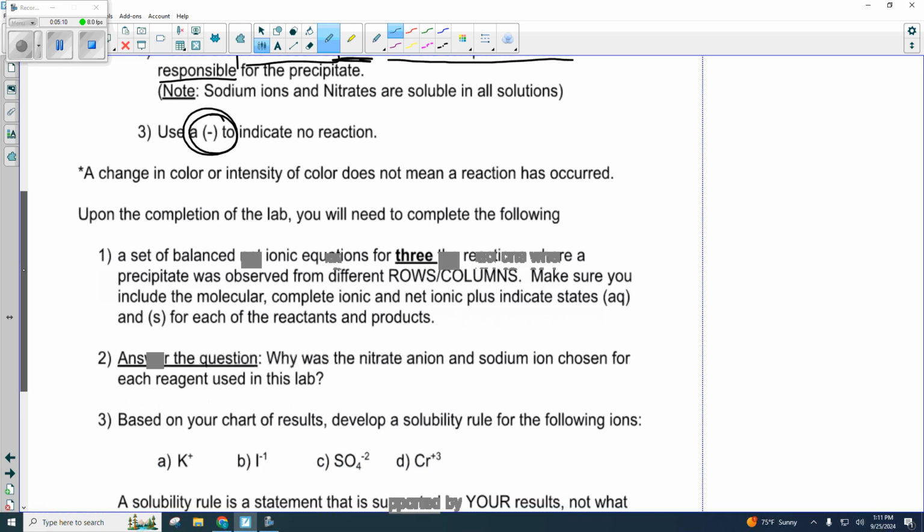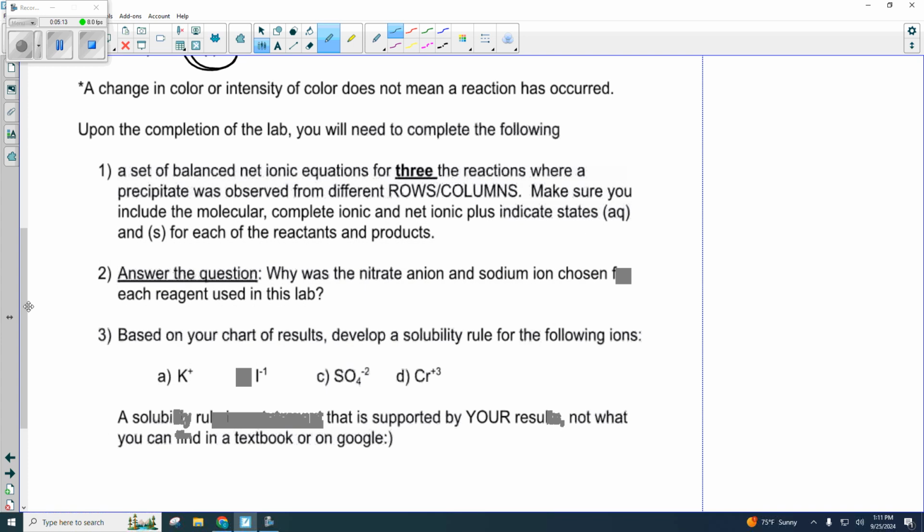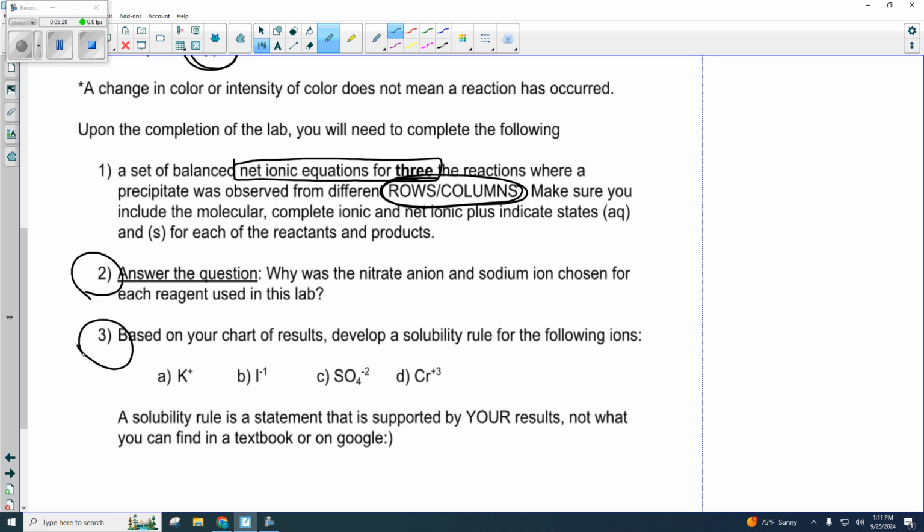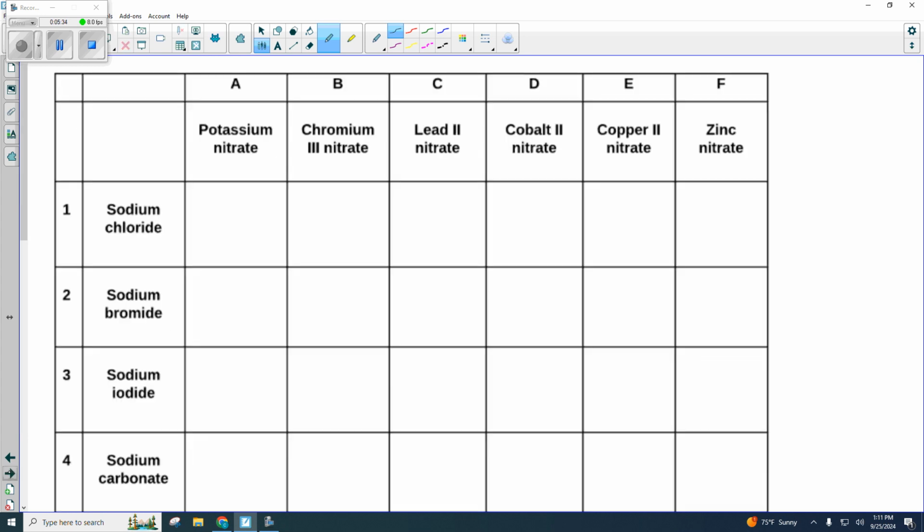And then upon completion of the lab, you need to complete the following. You only need to write 3 net ionic equations, just 3 of them, and make sure that they are ones from different rows and columns. I'll show you that. And you need to turn those in and then make sure that you answer these questions. So it's not anything in your lab notebook, you're just going to be turning it in like this. So if you turn your sheet over, you should have a chart like this, and it's going to show you how to cross these substances. So you can see that you can set up your spot plates however you want. I have trays for each one of you, and then if any of the bottles are empty, I do have the large bottles for you to be able to refill.